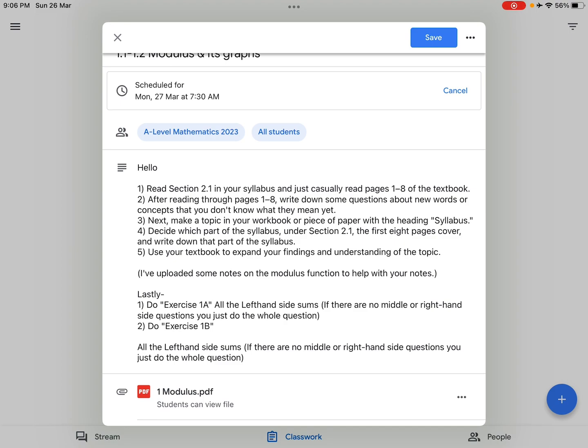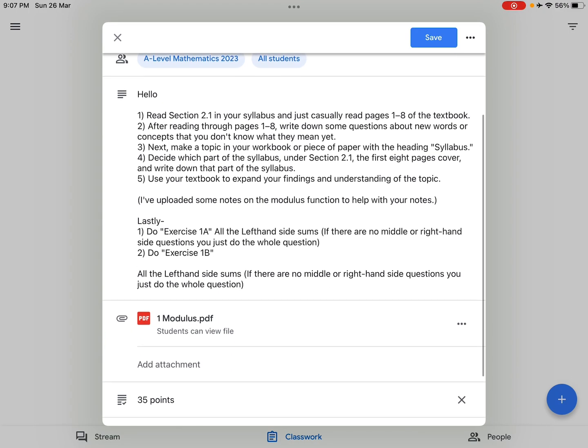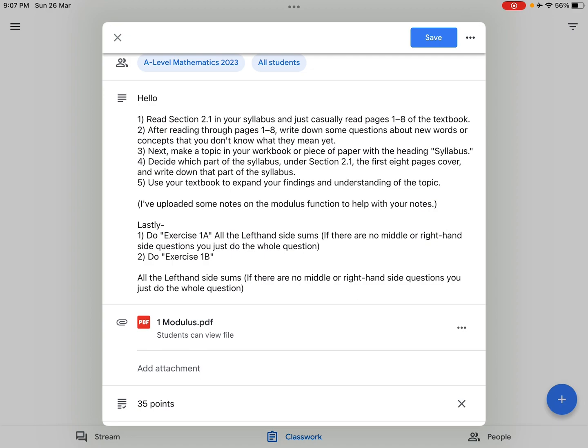And if you really don't understand it, then you ask me, so could you please explain this? And I will make a video on how to understand that, and I'll make as many videos as you need until you understand it. But we will still be going on with work, so really try and cover the work that you are doing on that day. Then for all of my exercises, so that was the first part. So that's just a bit of theory that we need to cover. And lastly, you need to do the exercise.